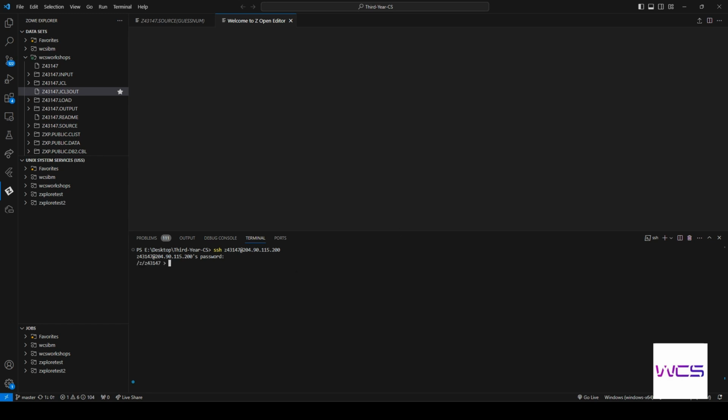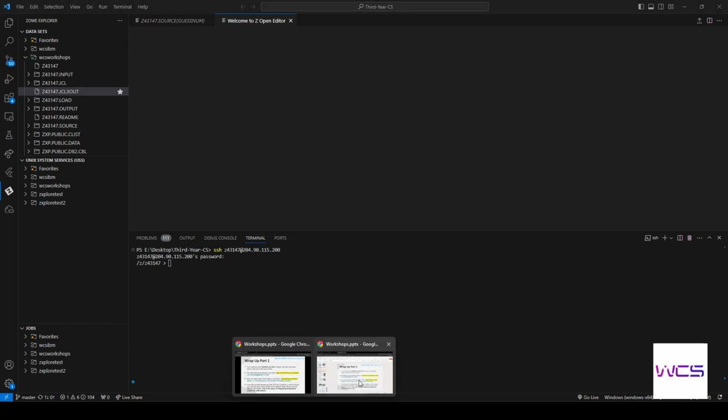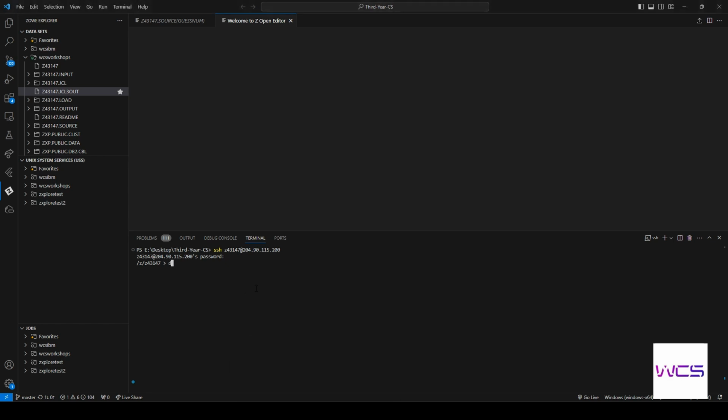All right, so now that we're in here, we're actually going to execute a command, and this command is going to allow us to actually put something directly into our JCL3 out data set. So all we're going to put is "this line goes at the bottom." Make sure that you do it exactly as you see it on the screen, and then we're going to specify where we want it to go. So in single brackets, we'll do 43147, this is my user ID dot JCL3 out. Oh, and don't forget to close your quotations.